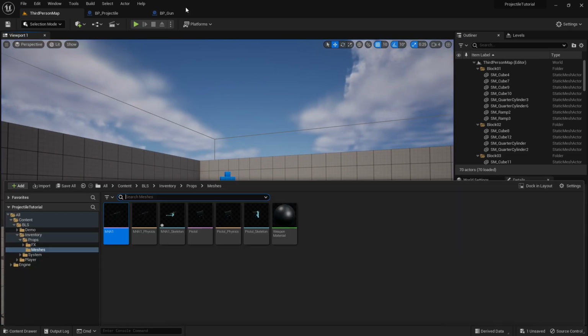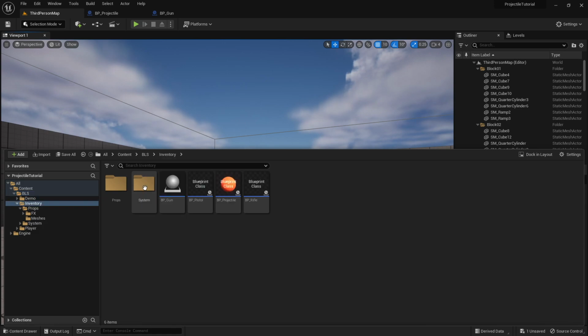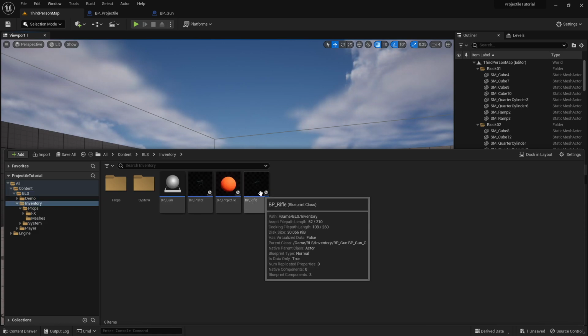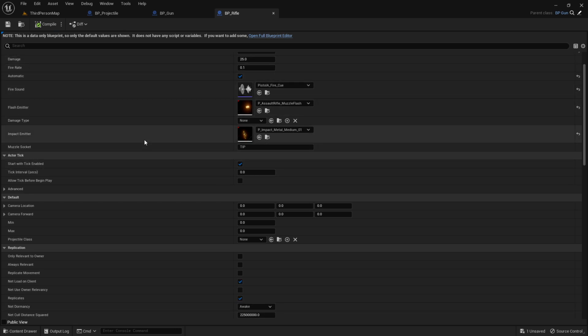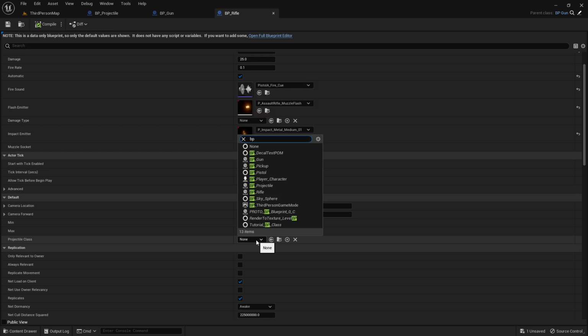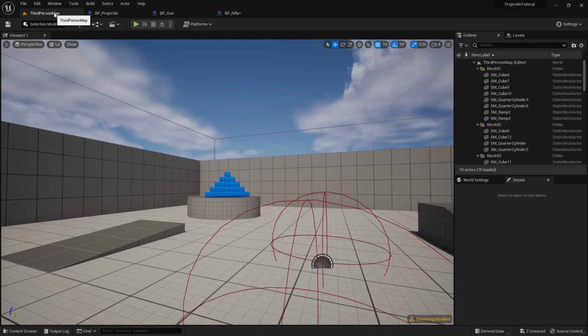I forgot to do one thing. Because we promoted that variable to the projectile class, we just need to set it now in our BP rifle. So let's go in here, find projectile class right here, and we need to set it up to BP projectile or whatever you named your projectile.